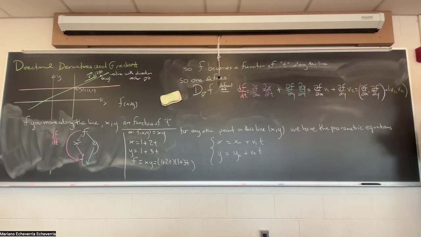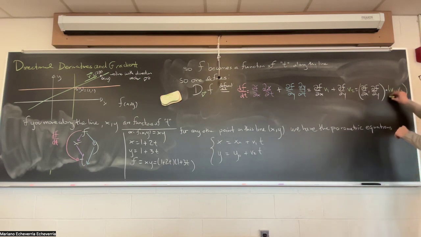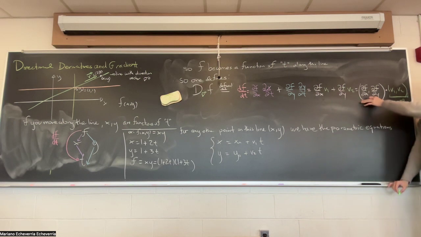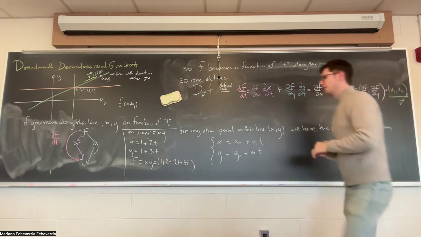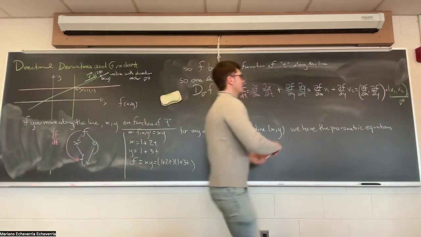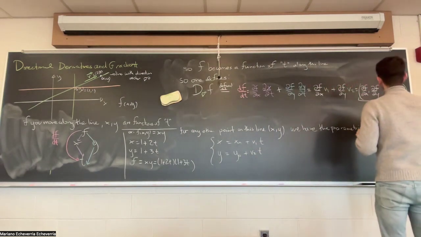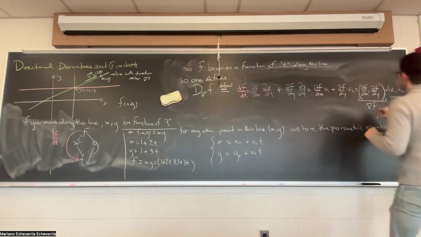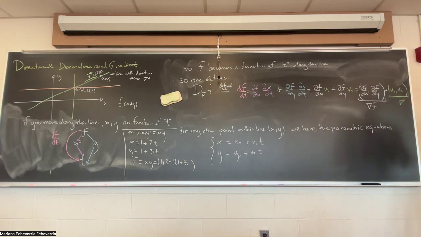The nice thing about writing it this way is that what is this vector in green? That's exactly the direction vector. So this one is no surprise. This is essentially what we started. So it looks nice because of that. And what is this thing? Well, I haven't told you what this is, but this is called the gradient of the function. So this is where the gradient appears. I'll give you some notation in a moment, but this will be called the gradient.